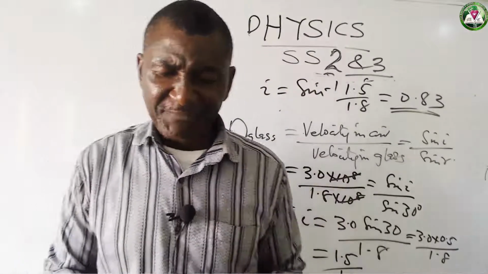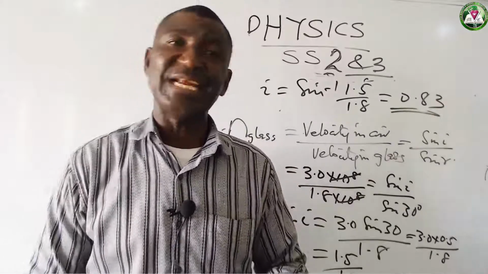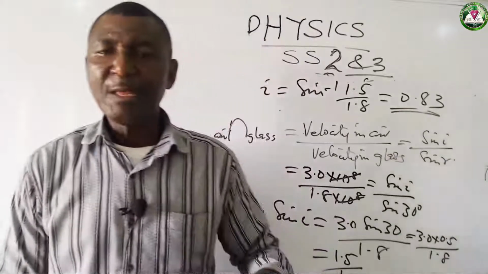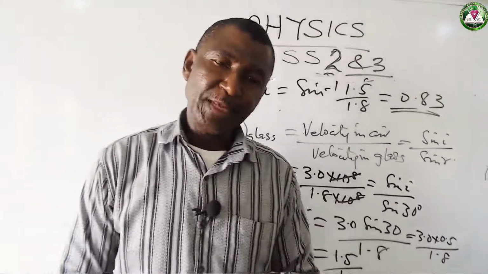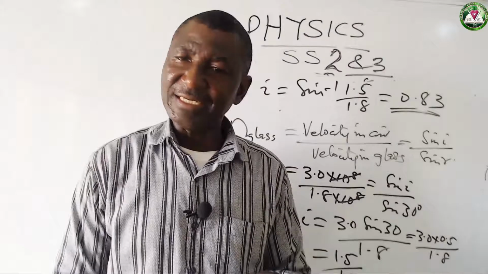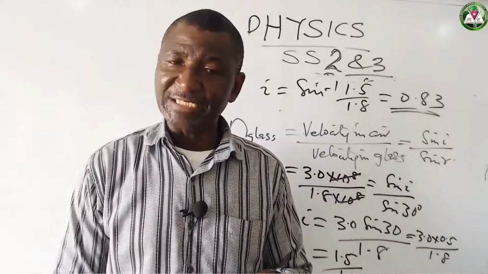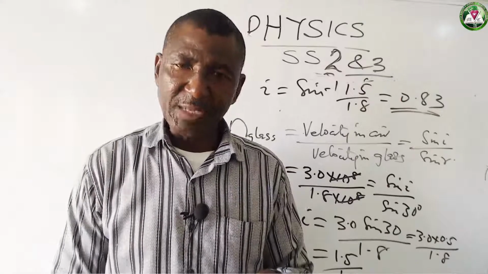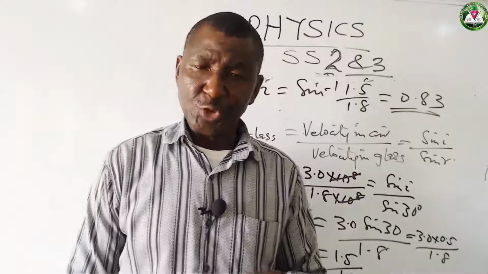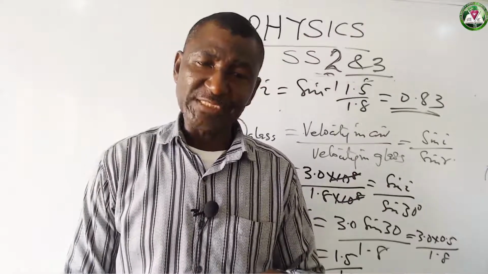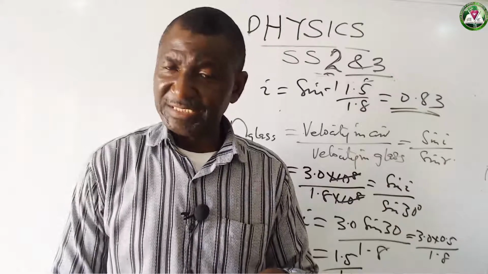We also established that we have two laws of refraction. The first law says that the incident ray, the refracted ray, and the normal at the point of incidence all lie in the same plane. That is number one. Number two, I told you, is very, very important. That is what we call Snell's law of refraction. Snell's law says that the ratio of the sine of angle of incidence to the sine of angle of refraction is a constant for a given pair of what? Medium. I repeat, that is very, very important.